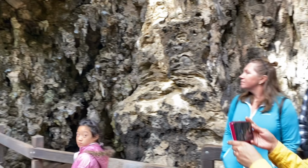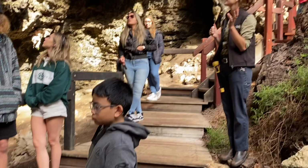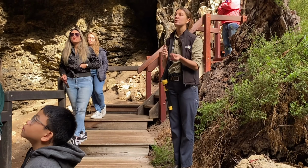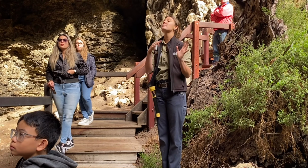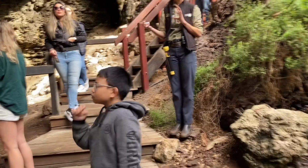So these ones did start to form when this was an underground cavern. However, they are actually still forming. So if you look on the tips of some of those stalactites, you might see a little drip of water. It means that they're still growing or still active. And these ones have a bit of an ancient and Gothic look to them. That is because they've been exposed to the weather and the elements, which has changed their colour and their texture.